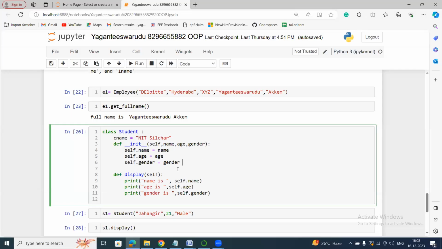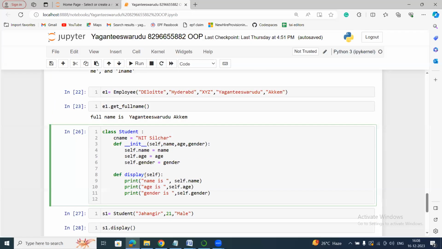So what is the difference between a function and a method? A function is something anyone can use if they know the function name, meaning I'm able to invoke it directly by using the function name. If I write some calculator function and I know the function name, I can directly use it. But here, first you need to create an object for the class and then you are able to access that method. And here the self keyword is mandatory because there will be multiple objects if you create. In order to point to the current object, we use the self keyword.